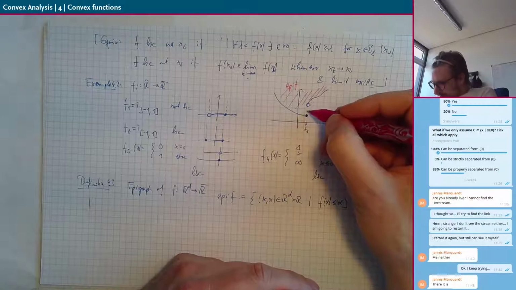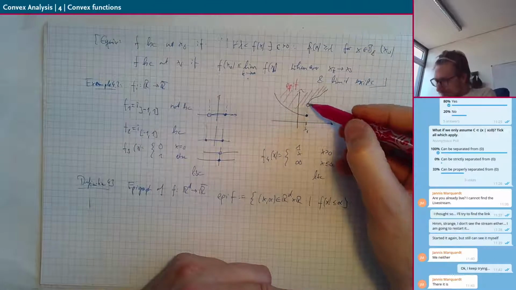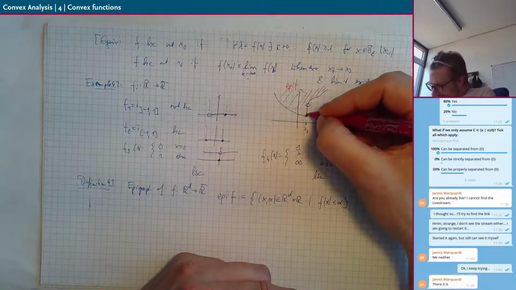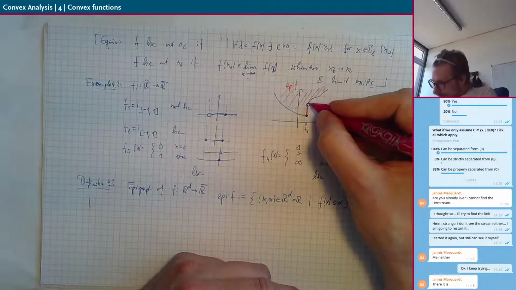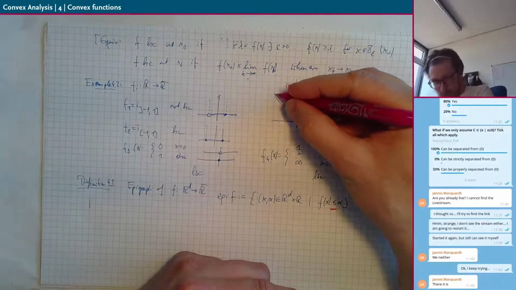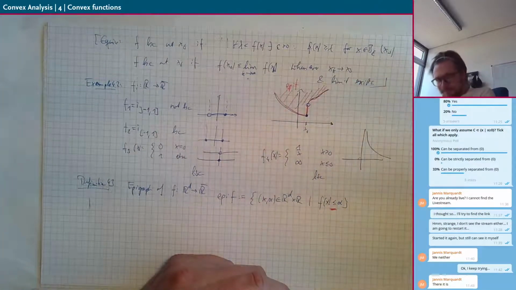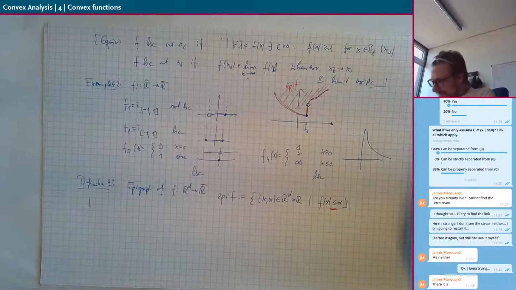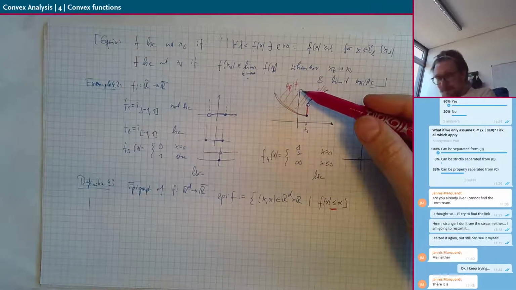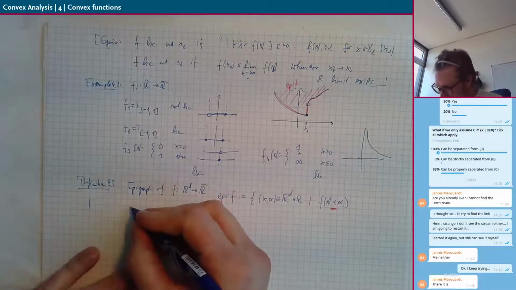And maybe it's still interesting what happens at this point. What about this line of connection here? Does it belong to the epigraph or not? This now depends on where the function value is. Is it down here or is it up there? In my example, the function value is down here, so this line actually belongs to the epigraph. And also this line here belongs to the epigraph. We have only smaller or equal to, so this line is also part of the epigraph. And even this jump line here is part of the epigraph. That's actually pretty important, and you may even see now that the properties of the epigraph may encode the lower semi-continuity of the function, and it does. So the level sets are another thing.